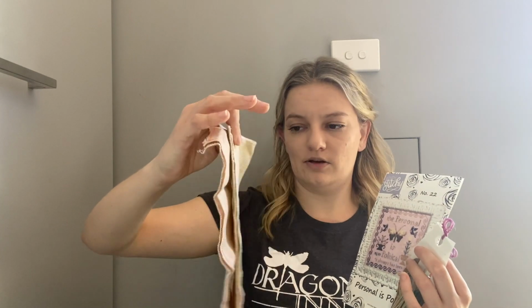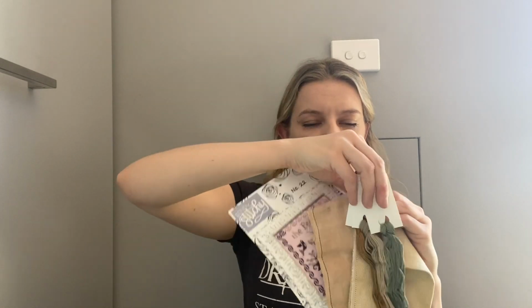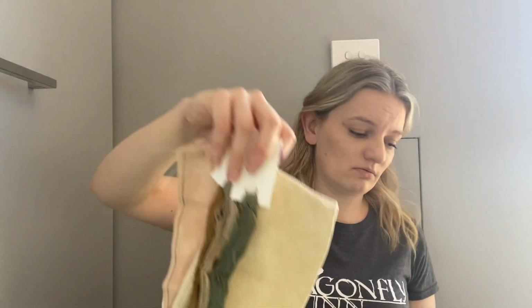Boom, mic drop. So I will be doing Personal Political on either one of these two number 12 Stitch Co fabrics. I haven't decided yet. One is an Ada, one is a 32 count linen. It's definitely going to be one of these two. I just don't know which of them it will be at this stage. It'll be whichever one I probably grab first, because like at any restaurant, I can never decide what I want and I panic order. So I want to start this today and I'm going to panic and pick one of the fabrics. But you know what? If I don't like it, always do the dreaded frog and start again.